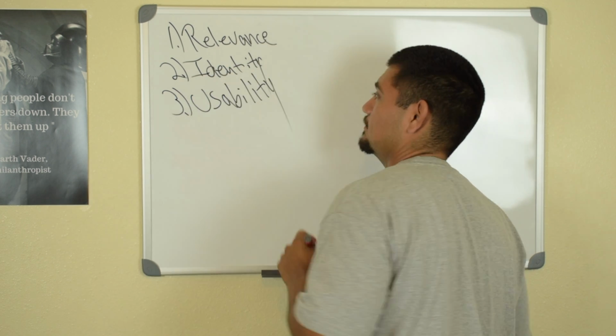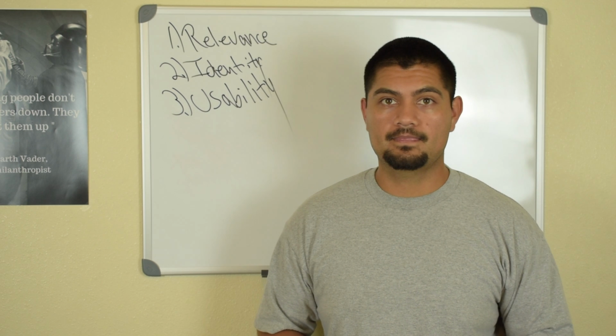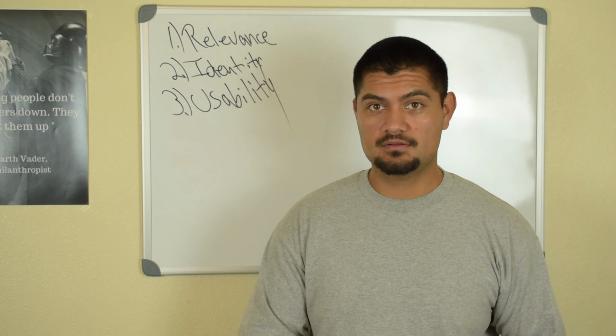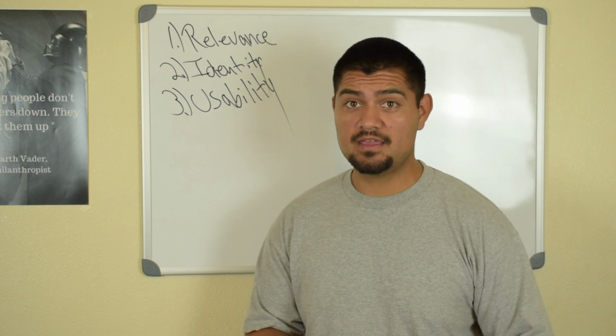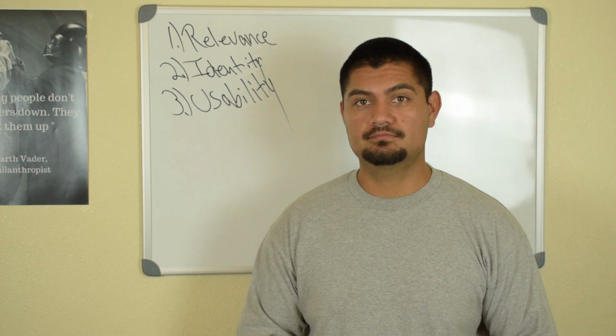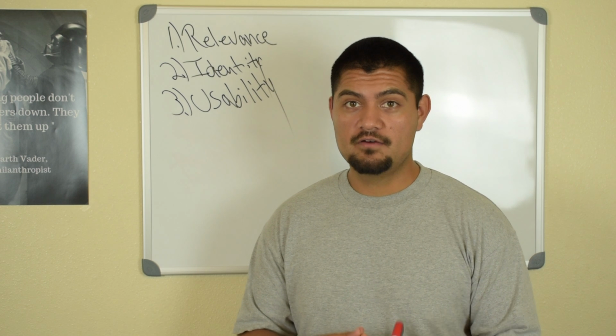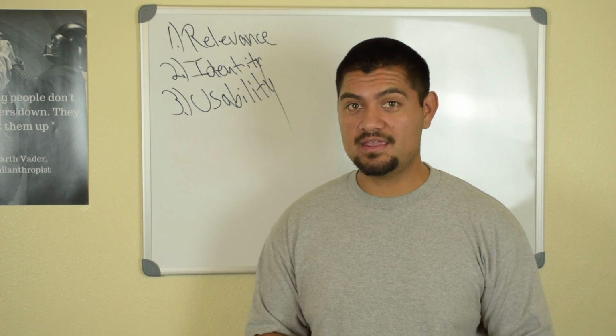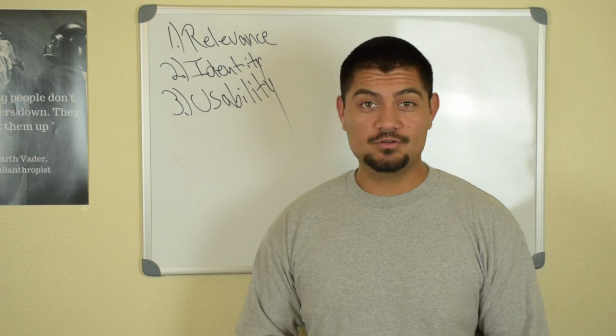So the third thing when it comes to creating an effective landing page is usability. Is your landing page appealing to the eye as far as button color? Is it easy to navigate through your landing page? Do you have it set up where it's simple for the person to opt in? Because if people have a hard time navigating through your landing page, they're going to lose interest and they're going to go somewhere else.